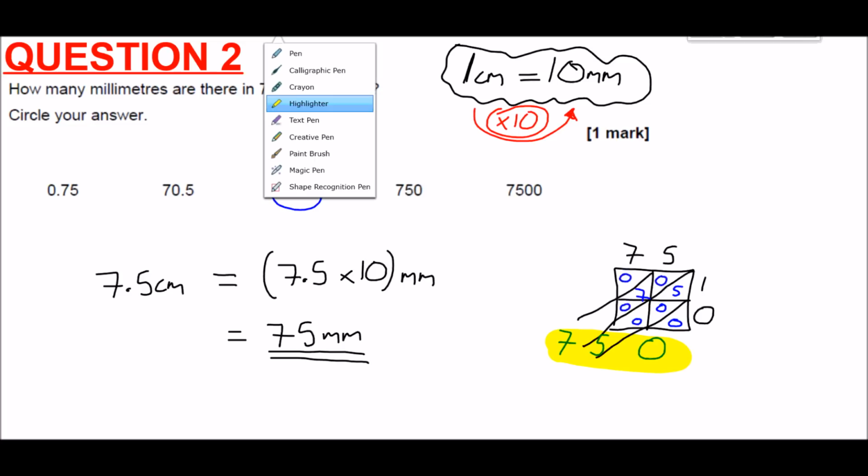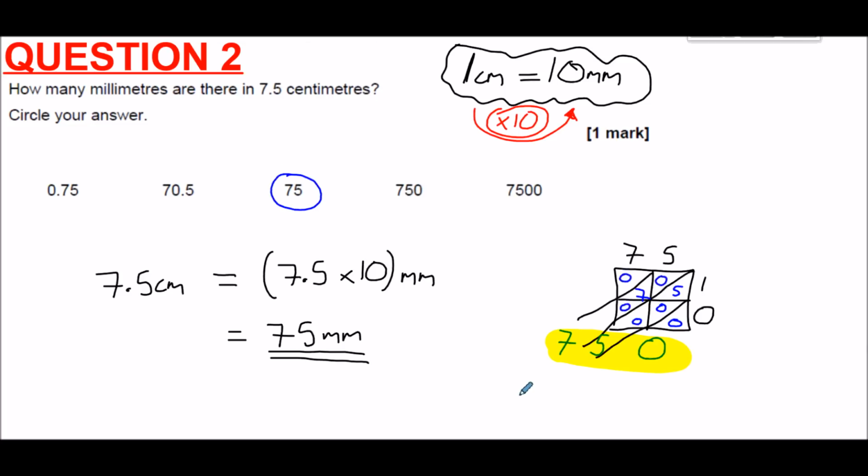But of course we weren't multiplying 75 by 10, we were multiplying 7.5 by 10. And so because we have one decimal place in the number we are multiplying, we'll also need one decimal place in our final answer. So we need one number coming after the dot, in this case the 0, and so our final answer would be 75.0, which should be 75.